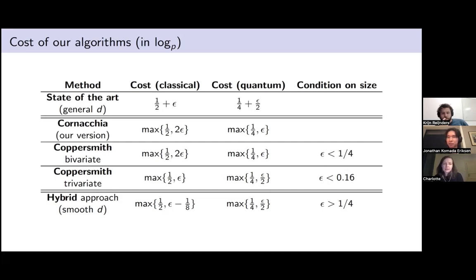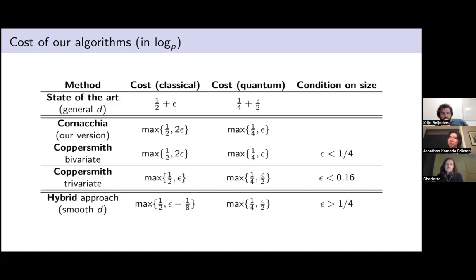I mean, in the classical case, yeah. I just looked at the last one, which said epsilon minus 1/8, but then I realized epsilon had to be bigger than 1/4. So it doesn't really. No, but it's very cool. I'm also just, in the classical case, there should still be a factor for the factoring of this one big n. Yeah, that also needs to be considered if we're looking at the classical things. Yeah, that's a good point.